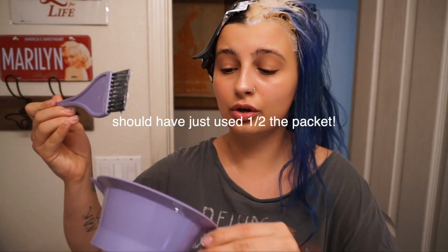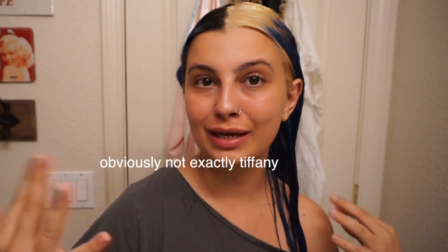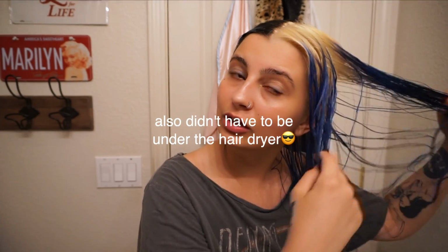And I have a ton of bleach left over, so I didn't even need to put out that much. Not going to lie, my hair almost looks exactly how it does when I leave the hair salon. It's crazy because I didn't even leave it in for that long. It was well under 30 minutes that it was on my head, even including the bleaching. Okay, maybe I'm lying about that part.